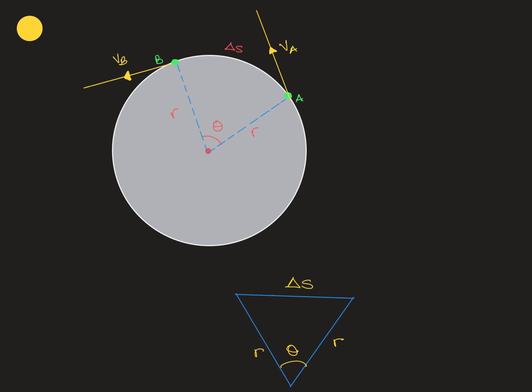What we want to do now is to draw a vector diagram for the velocities of the body in these two different positions. In kinematics, what we are familiar with is that a body accelerates if there is a change in the magnitude of the velocity. But remember, since velocity is a vector quantity, even if the direction changes without a change in the magnitude, there is still going to be acceleration.